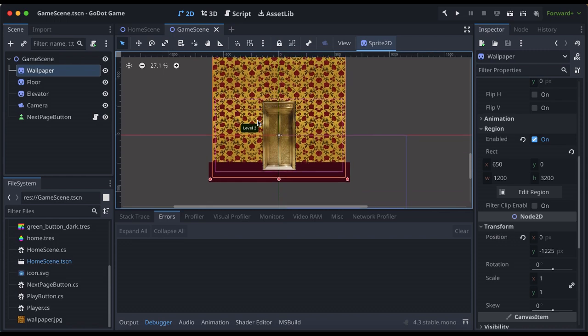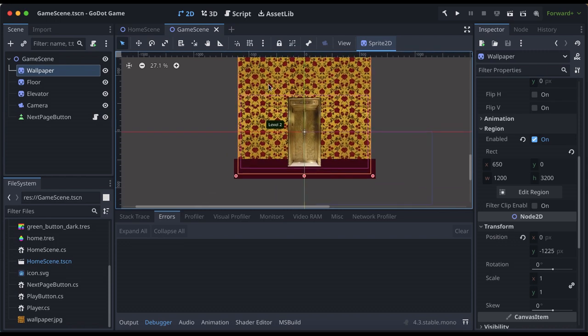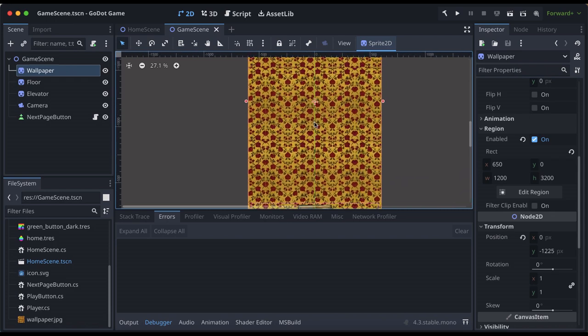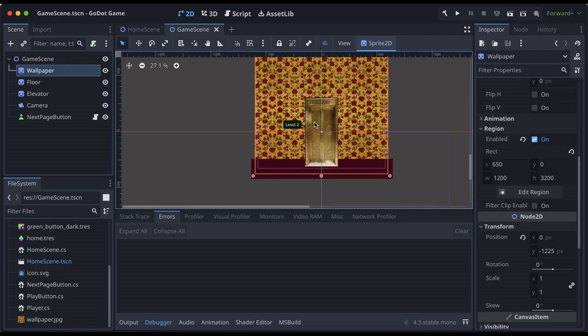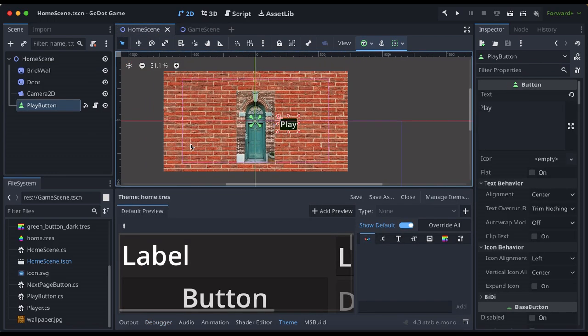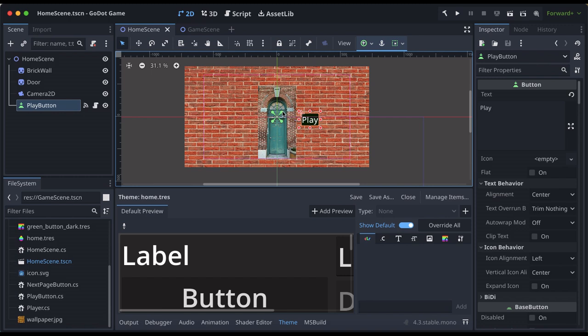And then, so here's the wallpaper rectangle. What I want it to do is go to the different parts of the wallpaper, and then I'll have the different buttons for the game. And then here's the home screen. So see, I moved the image down a little bit.